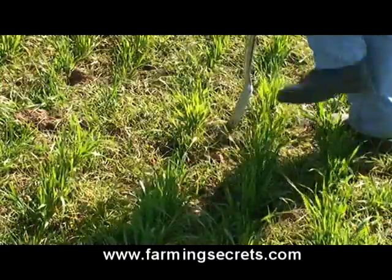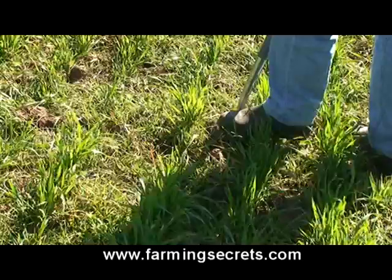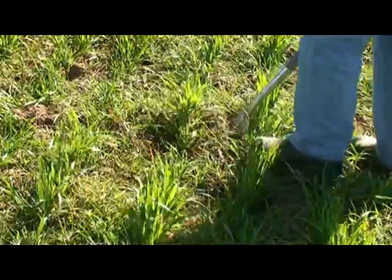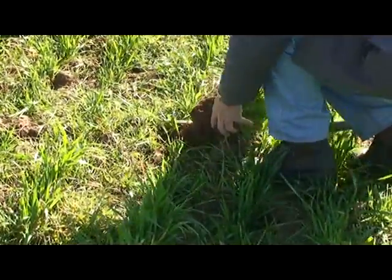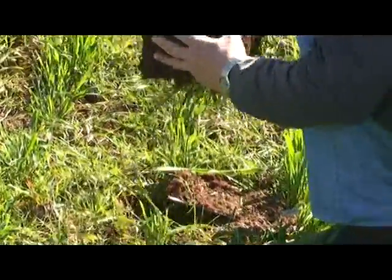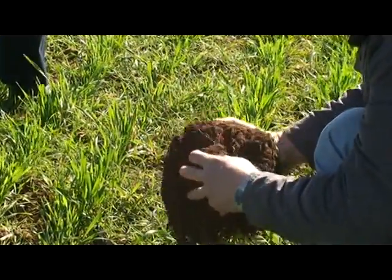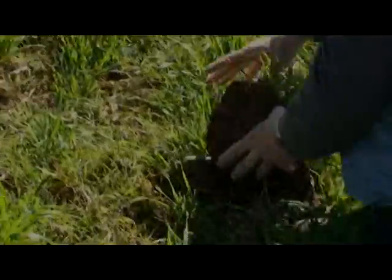This is the hardest area of the paddock. This is the clay - the clay is not very deep here, far down. Now we see here the roots, lots of roots coming out at like 15 centimetres. That is always a good sign that the roots are already that deep.